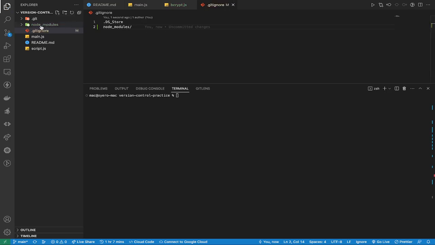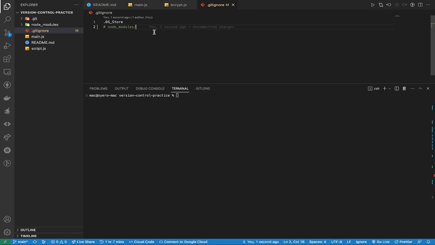After saving, you can now observe that the node modules folder is no longer highlighted in green. That's because it has been added to the .gitignore, and it is no longer being tracked by git. So I can simply commit this.